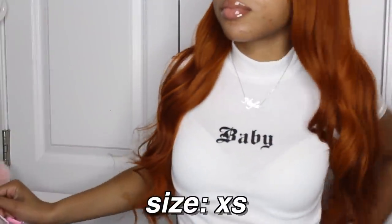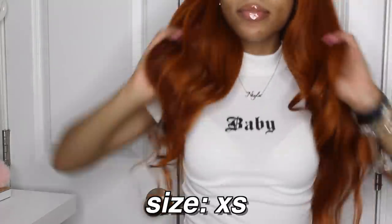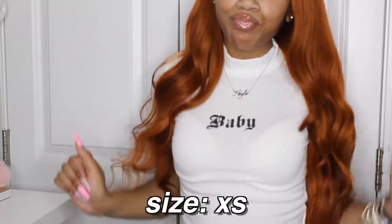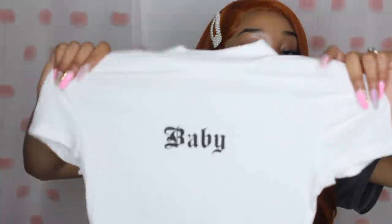The next shirt says 'baby' on it — it's just a white mock neck. It's really stretchy but I don't like how loose it is; it doesn't really fit me. Maybe if I wet it and dry it, it might be tighter because it's supposed to be a tight fit shirt. I got this in an extra small and it's still a little loose, but I do like it — it's just a simple staple piece you can throw a jacket over or wear with a skirt or jeans. Also, I'm obsessed with flare jeans right now, so I got some more from Shein.